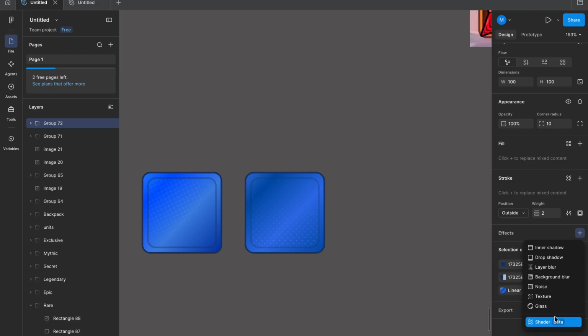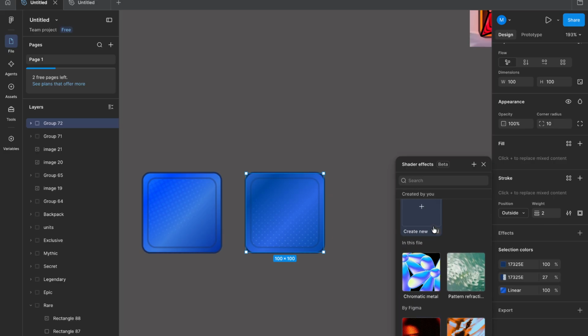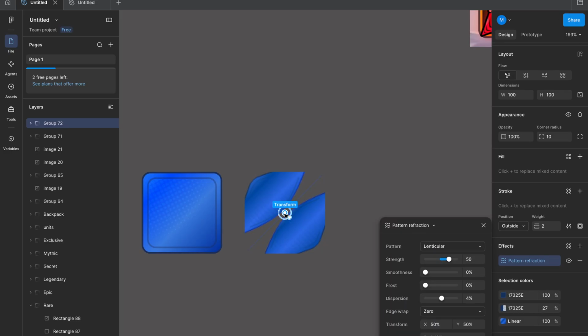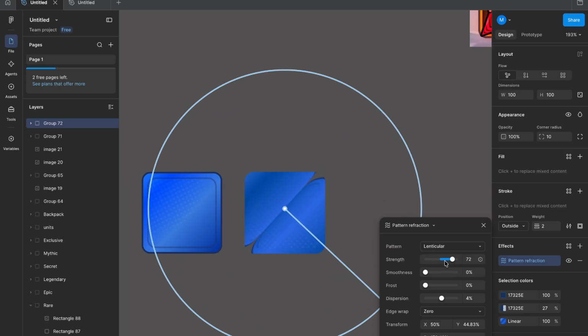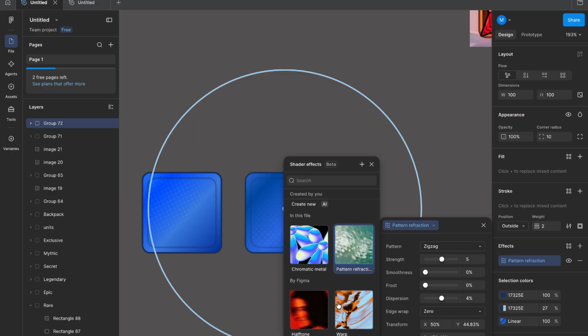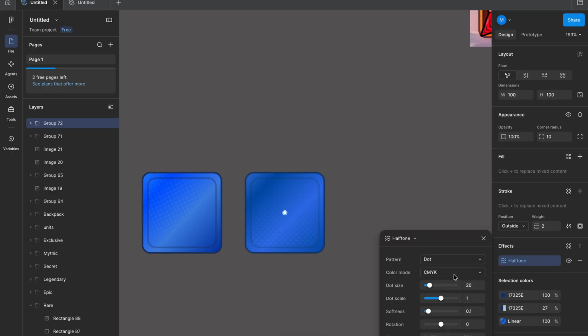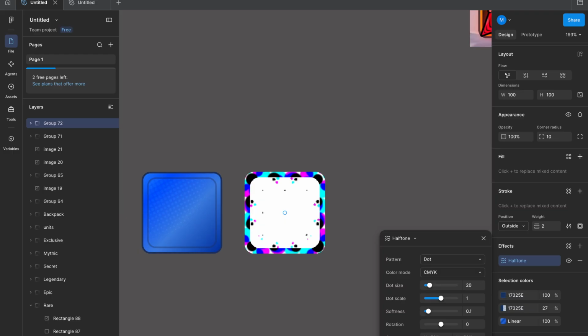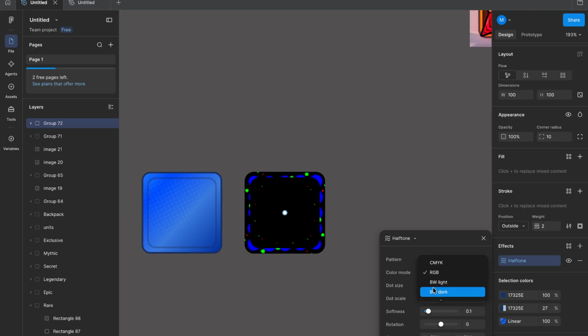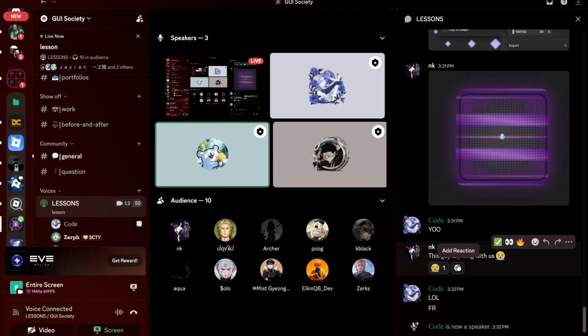And there's a lot of them, and you can create your own. Let's mess around with some shaders. Pattern, reflection, texture. Let's see if it works. I doubt this texture will work at all. What is this? This is terrible. Pre-texture incoming. Oh, it's reflection. Zigzag? I don't know. Halftone. Oh, it has a pre-built halftone thing. That's cool. RGB. Let's test this.